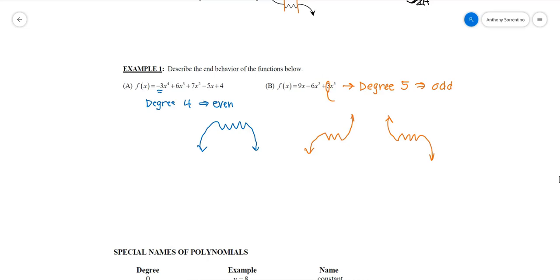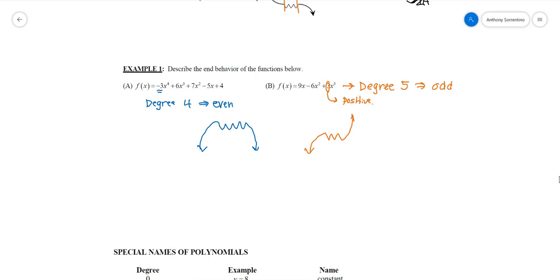The leading coefficient is 3, which is positive. And from the rules we just learned about, if it's a positive leading coefficient, then it should start off at the left-hand side pointing down, and at the right-hand side be pointing up. So the first one I drew for this one is the correct answer. The second one's not. So those are the correct end behaviors for this.